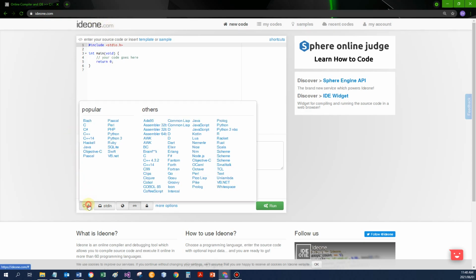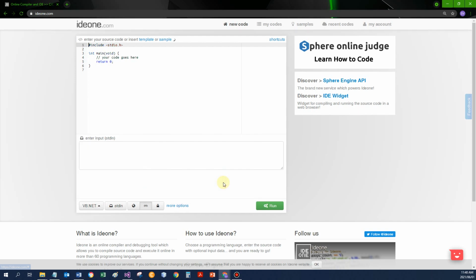IDE1.com. You're going to change the language that you're using to VB.net. There's quite a few languages that they make provision for. And now over here we can add the statements that we want to. This gives us code for a console application. Okay, so not a graphical user interface. We're not worried about labels and text fields and things like that. We'd like to display just messages, just to test if things are working or not.